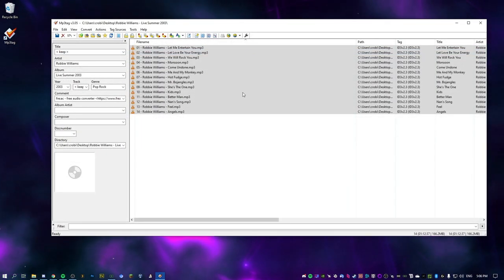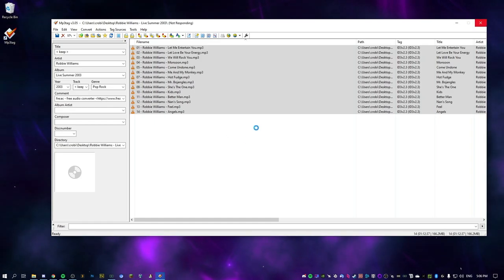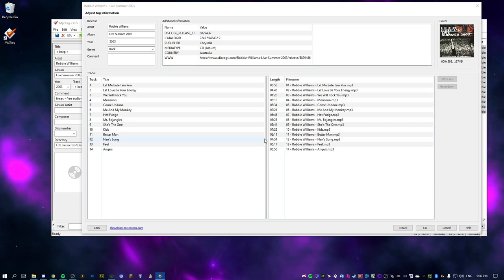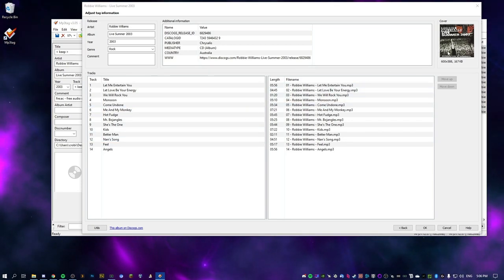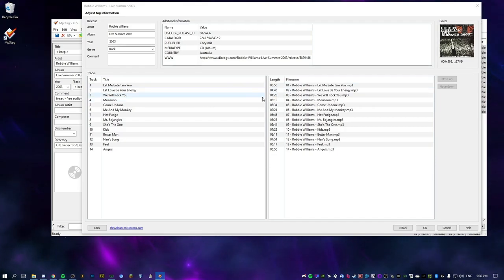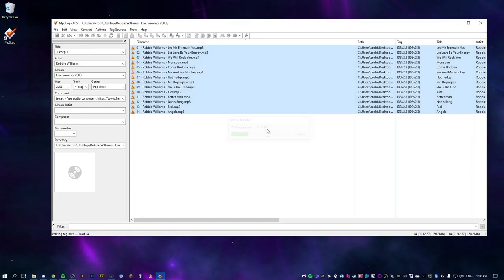So I go ahead and hit Australia. It should be the same CD. Let's have a look what comes up here. It takes a second to load it because it's downloading it from the internet, but here we go. All you really have to do here is make sure the album art's all right, make sure the song titles are exactly the same in terms of the name or whatever you want them to be. And then once that's done, you hit okay, it'll tag all the songs.